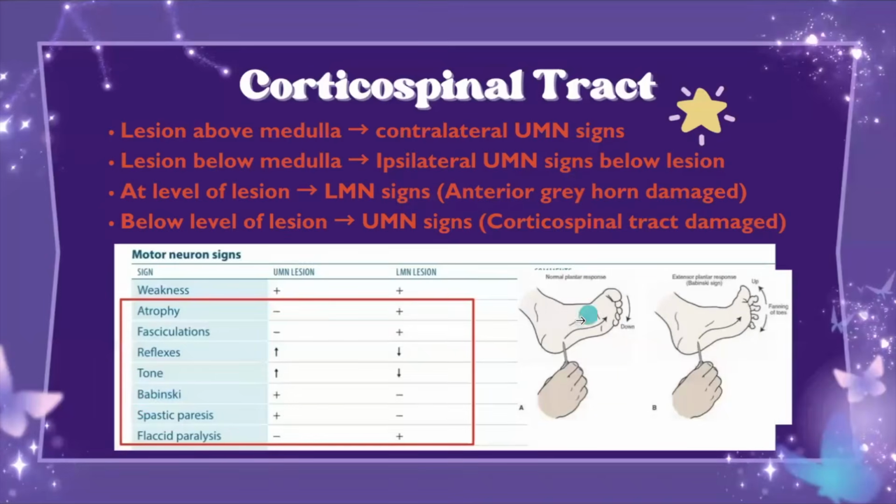You would also have positive Babinski's sign. What is Babinski's sign? It's basically a test where they stroke the sole of the foot. The normal reaction to this test is that the toes are supposed to curl downwards, okay? However, if the toes curl upwards, then this would be abnormal. This would indicate that there is an upper motor neuron lesion, okay? This is normal in children. However, in adults, you're not supposed to see this, okay? Fine.